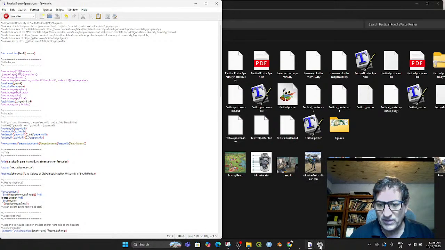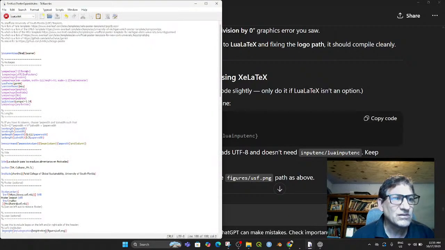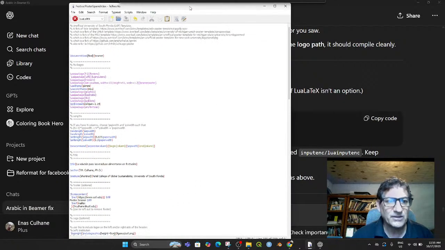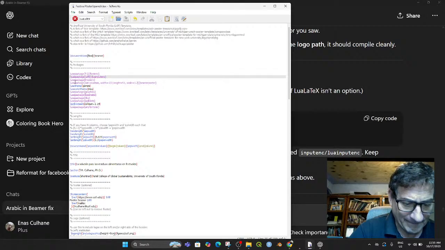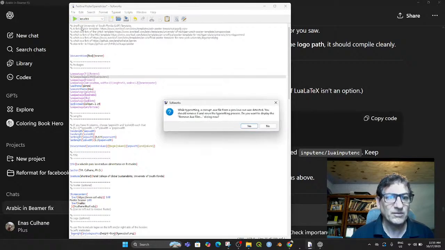So it's saying if I want to continue using ztext, then I have to comment out the Lua input enc. So the Lua enc is where? Use package. So that's the one I'm supposed to comment out. Use package. So comment out the Lua. That. And then go back to Z latex.